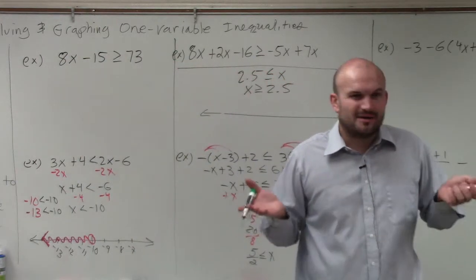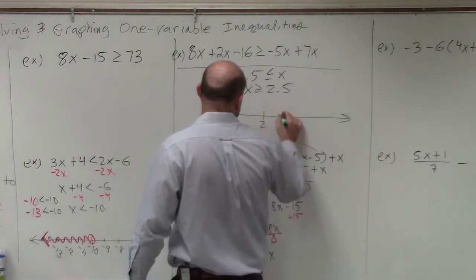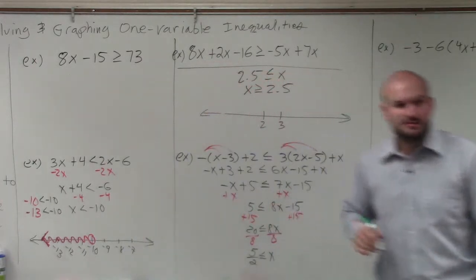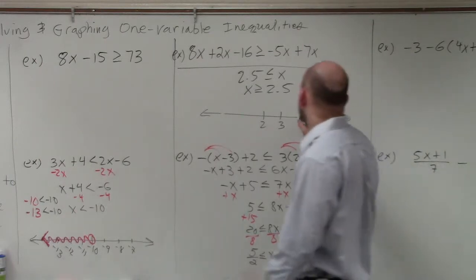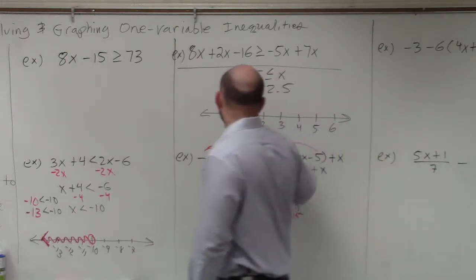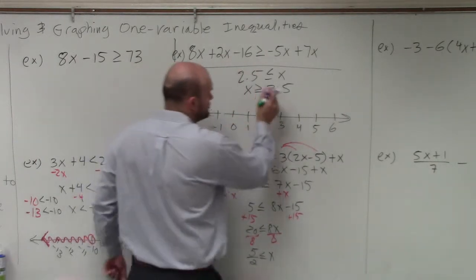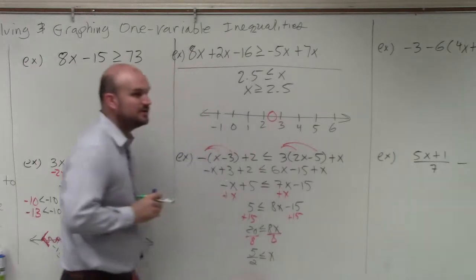You can, but I don't really think you have to. The best thing I would tell you guys to do is 2.5 is between 2 and 3, correct? So just make your point between those two values. So I'll do 2.5. It's just going to be between 2 and 3. I like to use integers again.